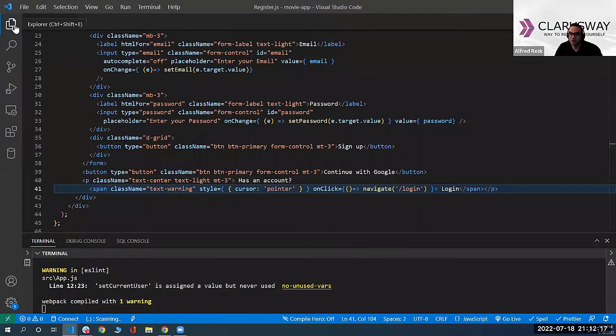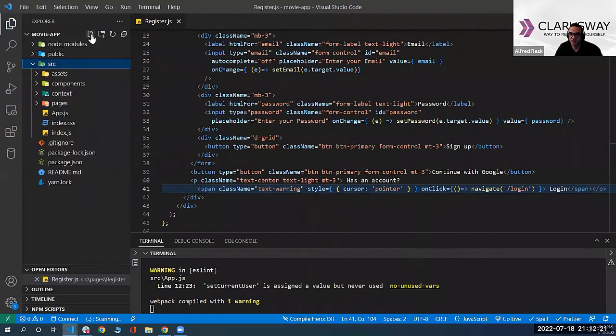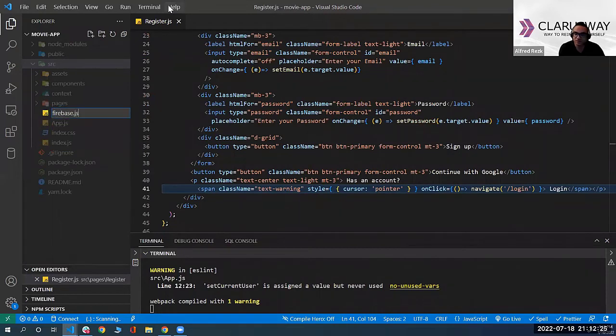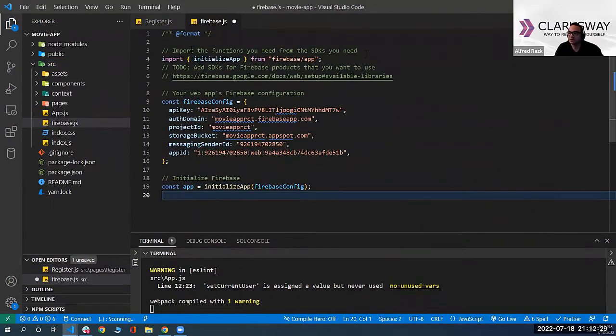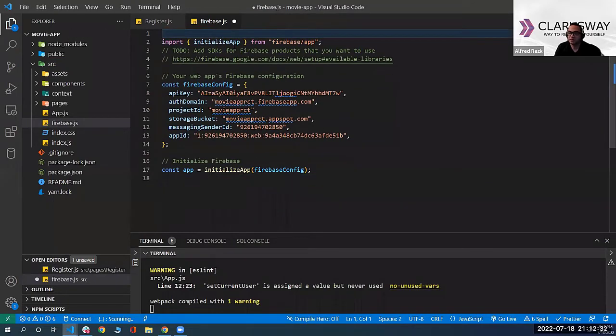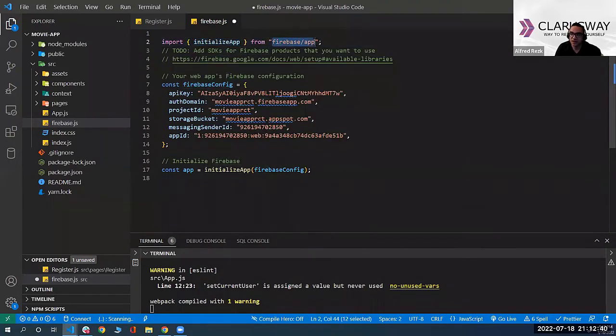Go to my application. I'm going to create a file. I'm going to call it firebase.js. Paste them here. Okay. So as you can see, the first step, we're getting a function called initializeApp from firebase/app to initialize your application to connect it with the backend from Firebase.